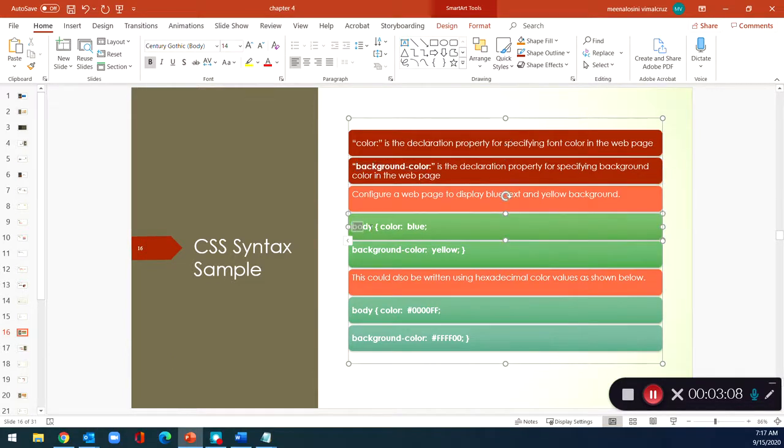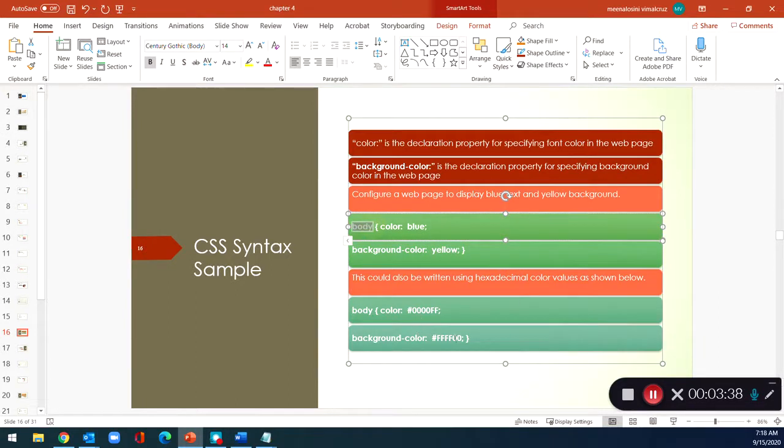Look at this: body, color blue. The browser translates this as the font color being blue on the body. Similarly, the background color is going to be yellow for the body tag.